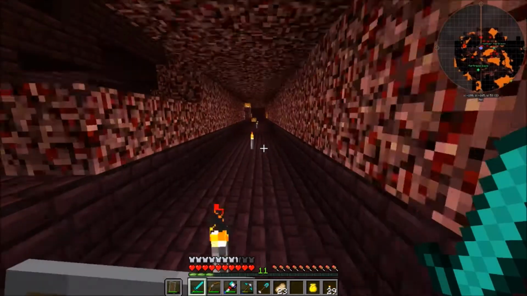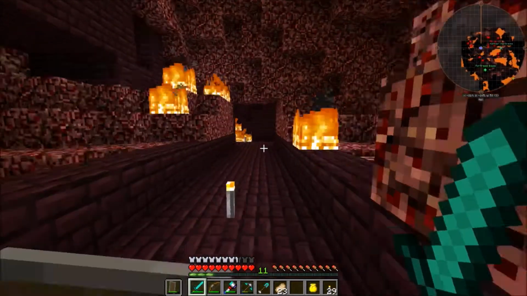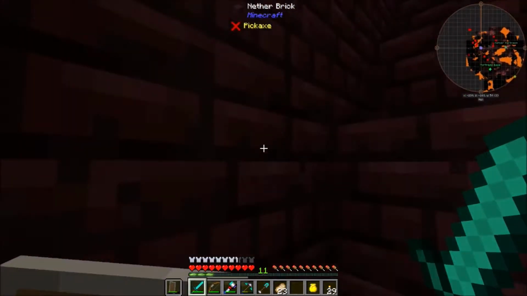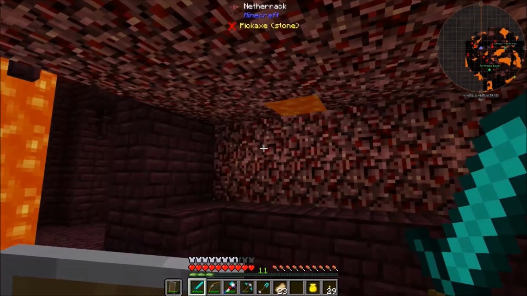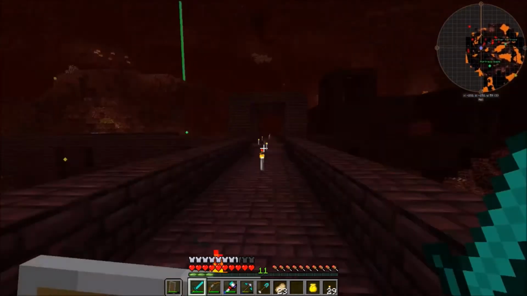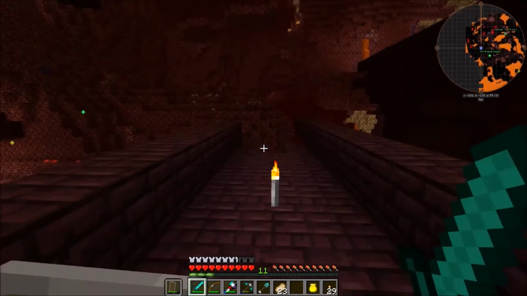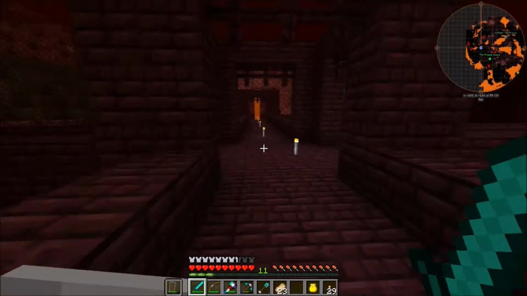That is all I needed, just that blaze spawner. I do not want to stay in here any longer than I have to. Put these flames out. Let's get out of hell. And oh my goodness, wow. That thing is glitched. I can see that from here. Let's get out of here. Oh my goodness. I can see that I'm going the wrong way and I need to get out of here.